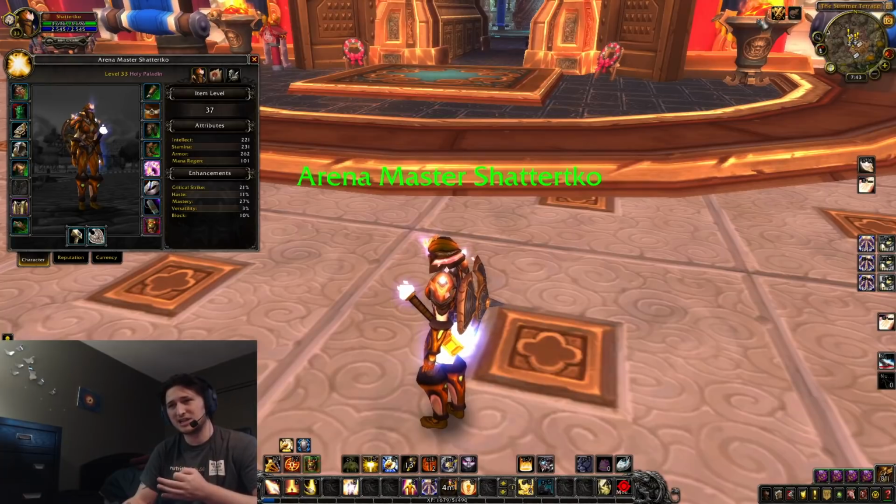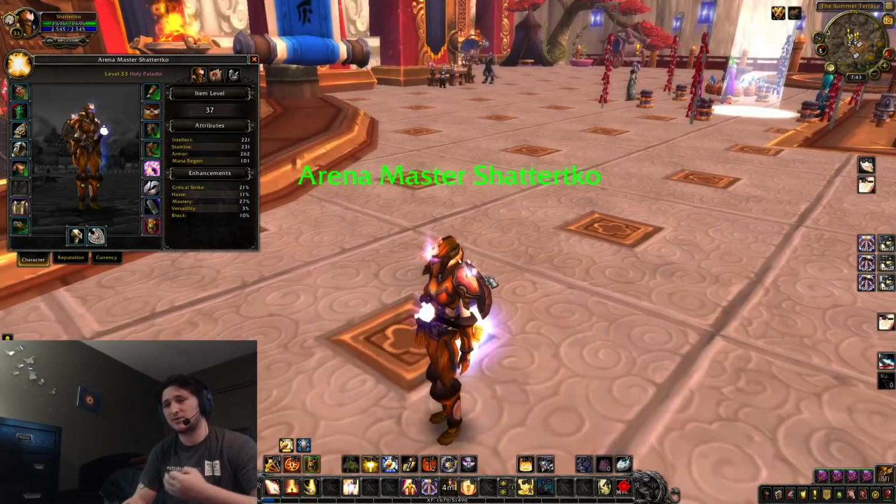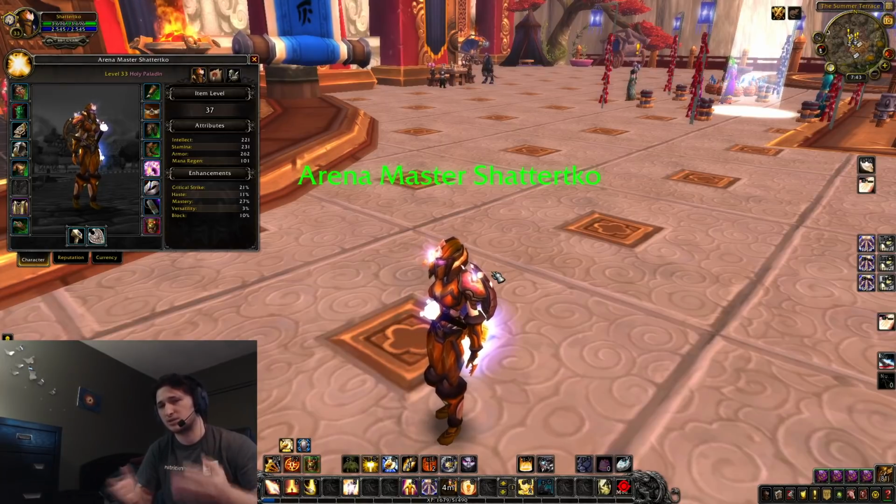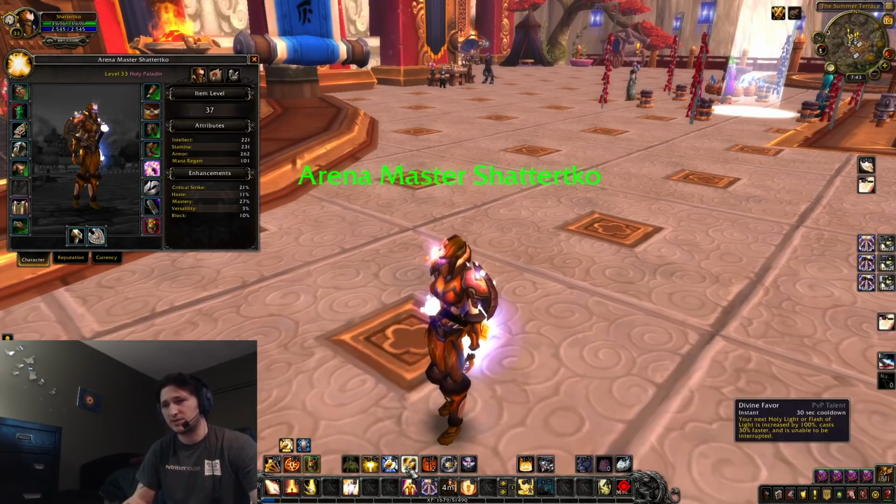So if you're a mage playing against this, you could spell steal and counterspell at the same time. You can lock a Holy Pally, make them very vulnerable to a kill. Or if you're playing Shadow Priest Rogue, your Shadow Priest can purge and then the Rogue can kick. You guys can work to synergize together to deal with this cooldown.